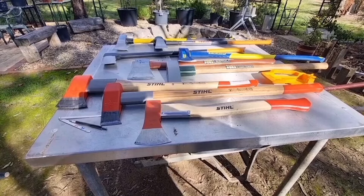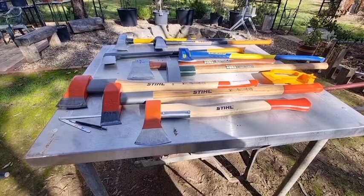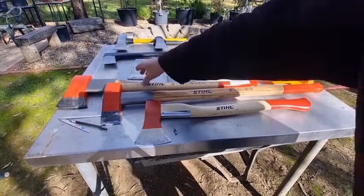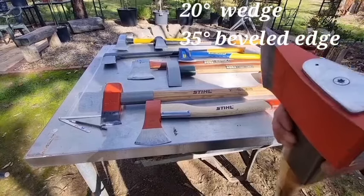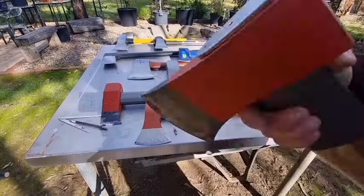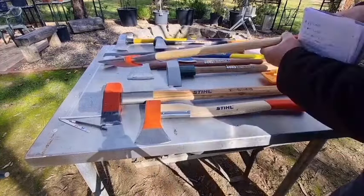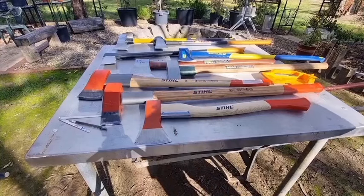What's different from a splitting axe to a normal axe? Well, generally the angle of the wedge is much bigger. It can start anywhere from 25 degrees to 30 degrees on the main. And we've got one here from Ochsenkopf in Germany. It's a still. And if we have a look at that, I think that's about 25 degrees. And we've got a beveled angle on there, probably of about over 35 degrees.